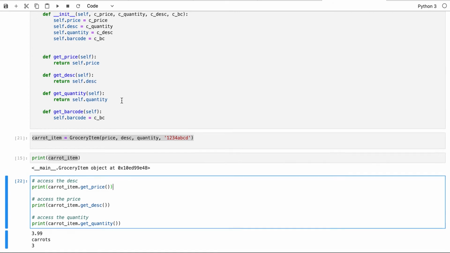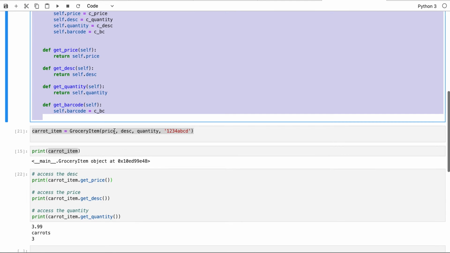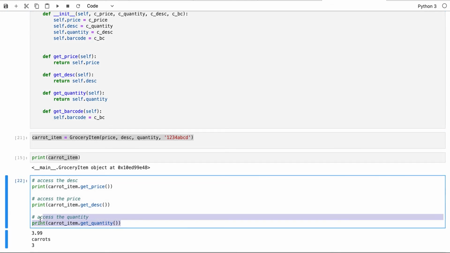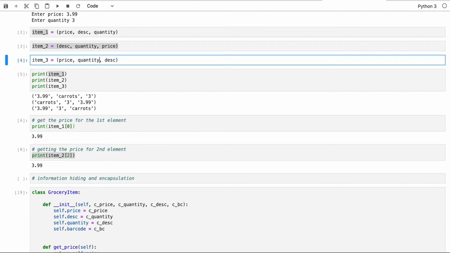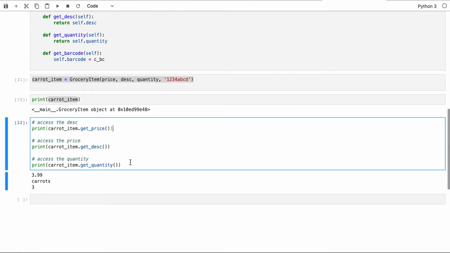And if your classmate or your teammate decided to add the barcode and you disagree with her, you might just want to ignore this. But on the other hand, if she had her barcode embedded here like that, BC like this, then you find yourself having to shuffle the order of the price and the quantity and the description, and that will make you frustrated. But as you can see here, you really did not have to worry about the order at all.